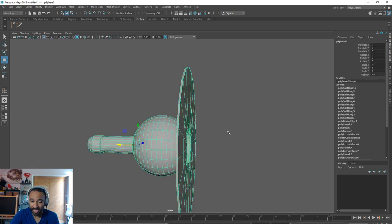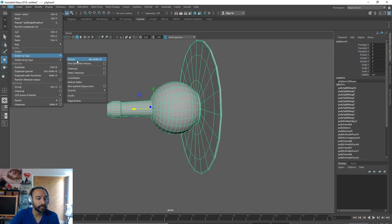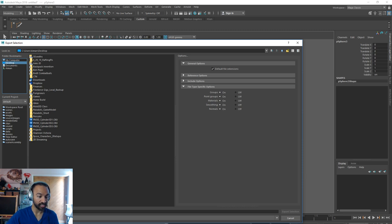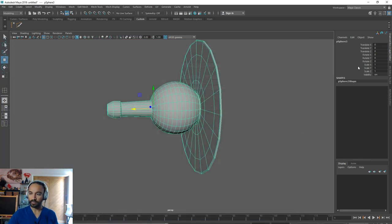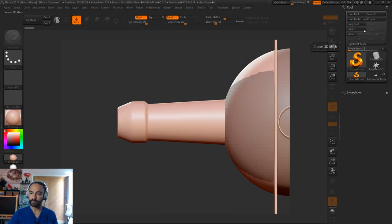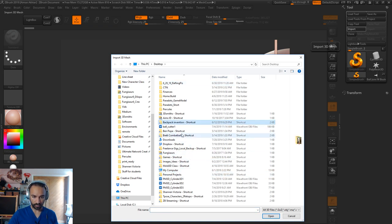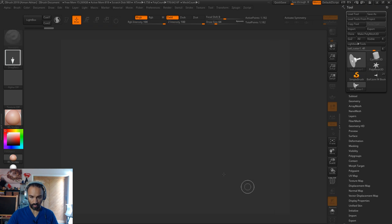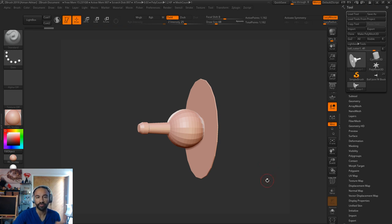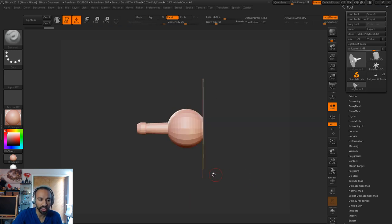And let's see if that one works any better. So we'll go edit, delete by type history, and we'll export the selection. Let's see if we can line it up in ZBrush too. Ball cutter one. Back in ZBrush, let's import that in. And I want to see what happens just with this piece alone before I mess around with any other pieces. Let's see what just this does all on its own.